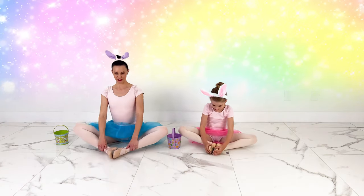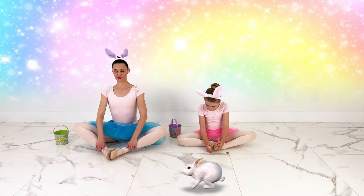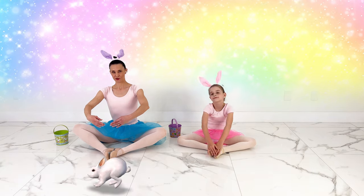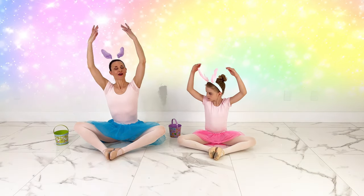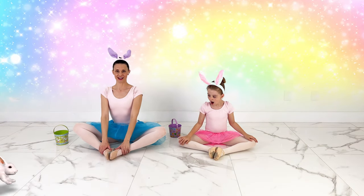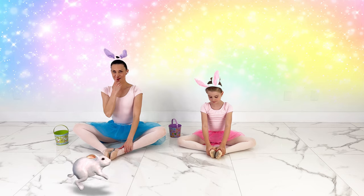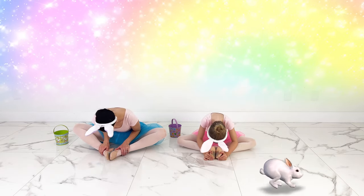Let's bring our legs in for a butterfly position. Let our knees flop out to the side. And let's bring our hands to first position, up to fifth position, open up second, and back down to our feet. And then let's bring our nose towards our toes and stretch here. Beautiful.